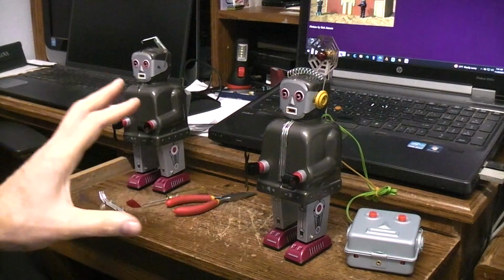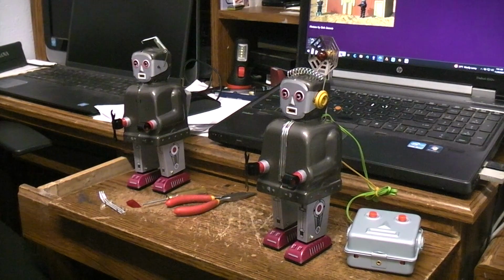But there you have it. There's your inside view of the Tin Tom Toys remake of the Radar robot. And hope you enjoyed.